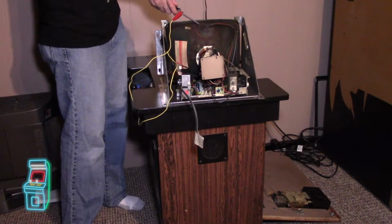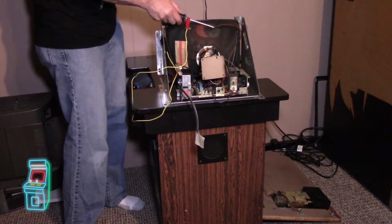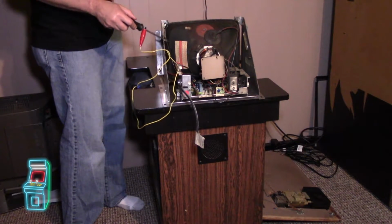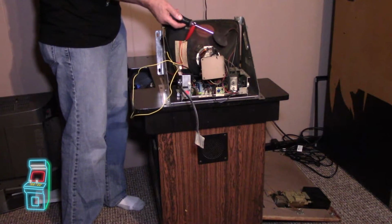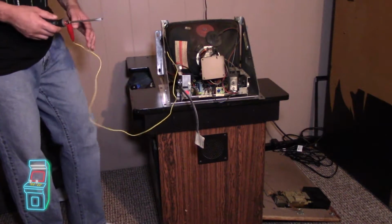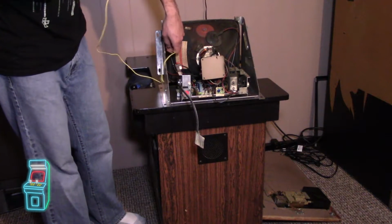And I usually like to pop it off first. Well, there we go. So I just popped it off. Then just in case, you want to touch this part. Obviously it's grounded to the chassis, and I also want to touch this again. So this is completely discharged. Some people wait a few minutes and do it again. Usually it works for me. So let me go ahead and take this out.